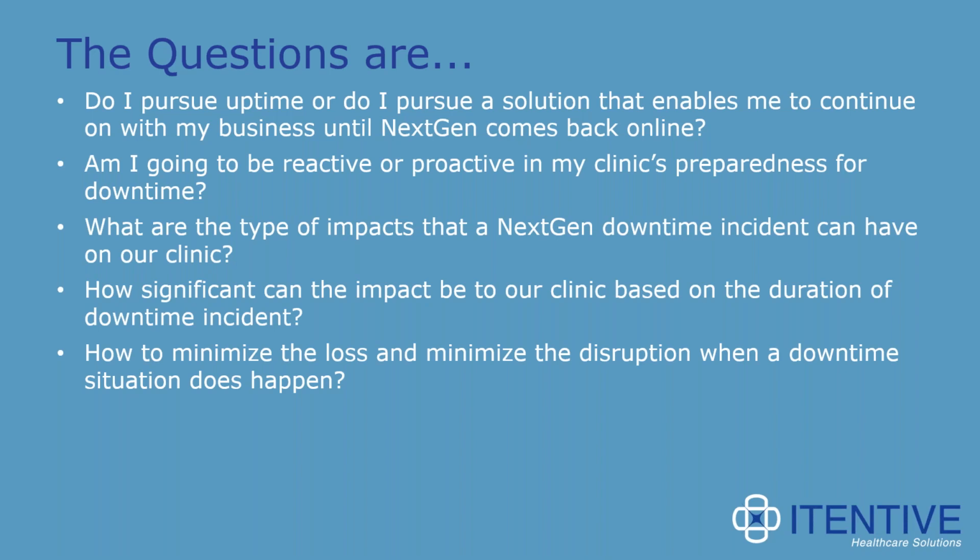So am I going to invest money into more hardware, more redundant systems, or should I invest in something that just gets my business by until NextGen comes back up? Am I going to be reactive or proactive in my clinic's preparedness, or my practice's preparedness, for a downtime situation? Am I going to wait for a downtime situation to happen and then react by implementing a solution, or am I going to be proactive and do something in advance of my health center or my practice being down?